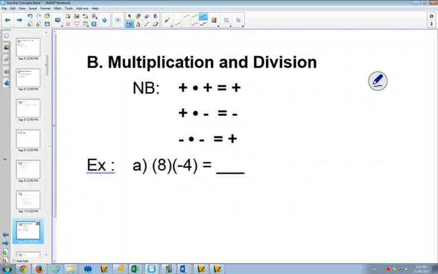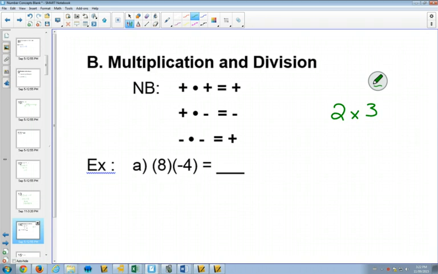This is the one that we do often. A positive times a positive is positive. Now, I have a question for you. How many of you have seen using a dot for multiplication? Some of you? So when you first learn to multiply, what do they use for multiplication? An x. So the first time we learn to multiply, it's 2 times 3.